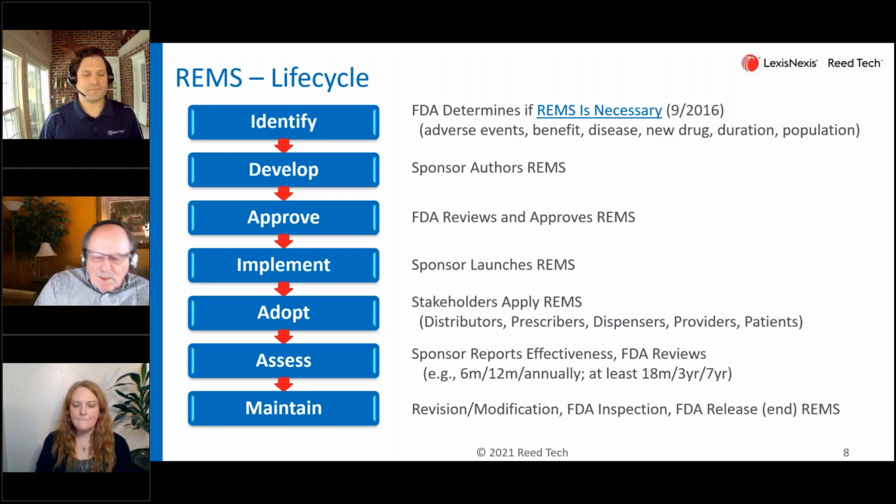And then there's the maintenance. You are able to make revisions and modifications to your REMS. There are possibilities of FDA inspections, and be aware of that. It could generate a 483 warning letter or worse. But there's also the possibility the FDA would look at your progress and your effectiveness in your particular strategy and say, hey, this is working out pretty good, and we can cut back on some of these, or maybe even remove the REMS altogether. So after 3 years, that is a possibility.